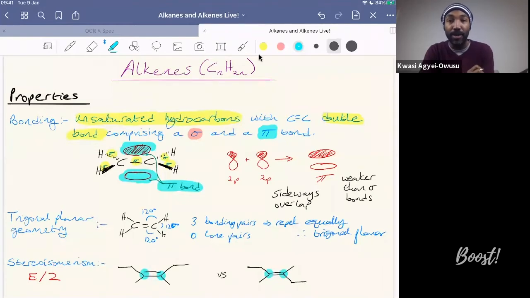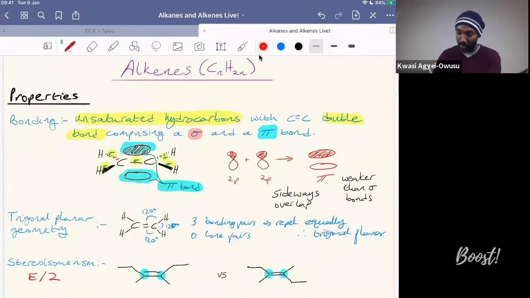Each of those carbons we've highlighted has got two different groups bonded to it. That is incredibly important if you're going to get EZ stereoisomerism. So that's the first condition. And the second condition relies on the fact that the carbon-carbon double bond can't rotate, unlike in the alkanes. The presence of that pi bond prevents or restricts rotation. We could annotate that and remind ourselves of that fact: no rotation, and we've got two different groups. If you've got these two conditions satisfied, then you're going to get EZ stereochemistry.